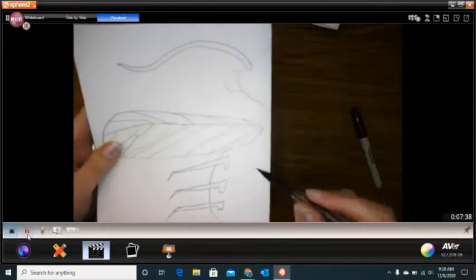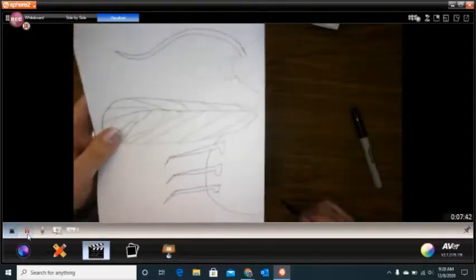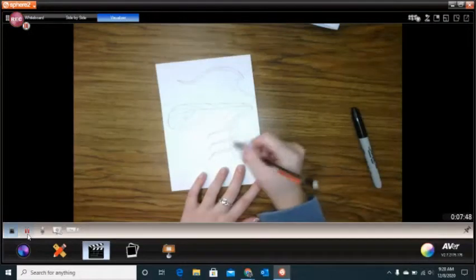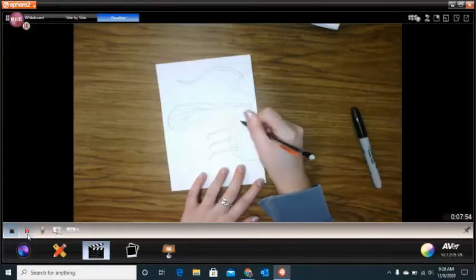And I'm gonna add some different patterns on here on the back so that when I color it in, it can have all these different designs. So it can be any sort of designs that you want. So I can do a circle pattern, which is what I'm gonna do.